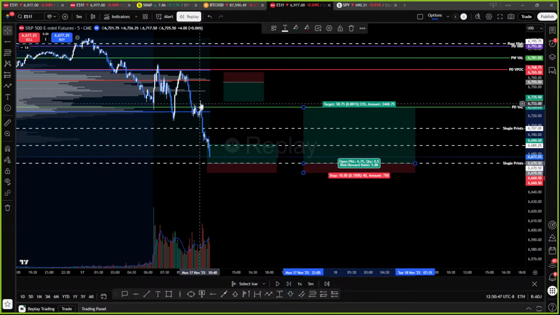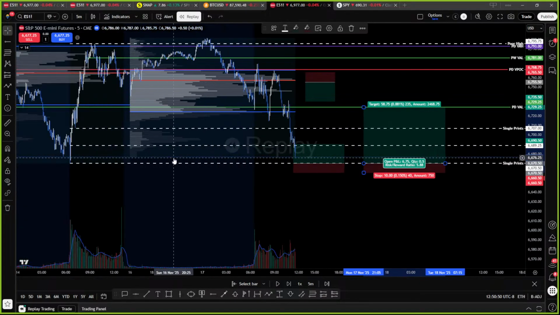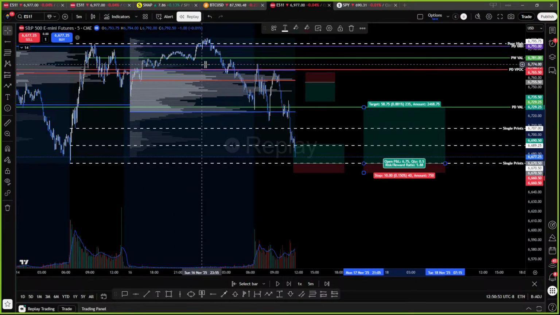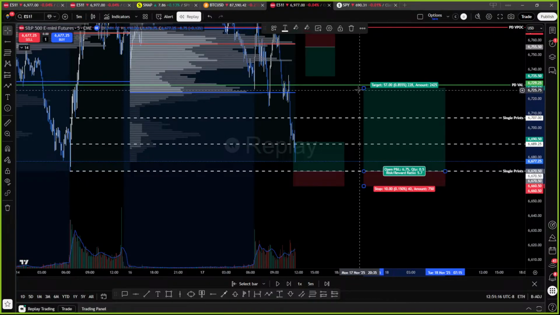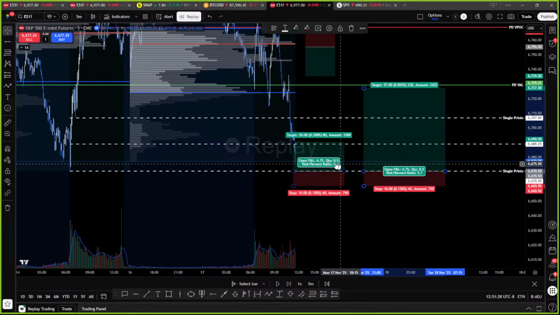This is probably going to be a poor high, whatever. But if we're talking about our high volume nodes, right, this would probably be where you want to close the trade. If it breaks through, then we come up into this area here, and then you would be considering the POC. But nobody's going to be upset with 57 points. And I always go a little bit below, versus trying to hit the previous day low to a T, knock a couple points off just in case we reject right before it.